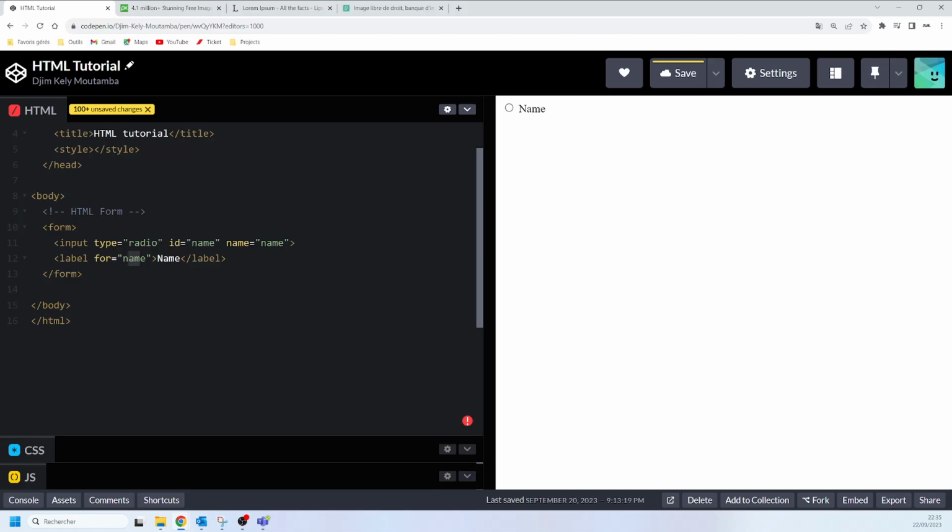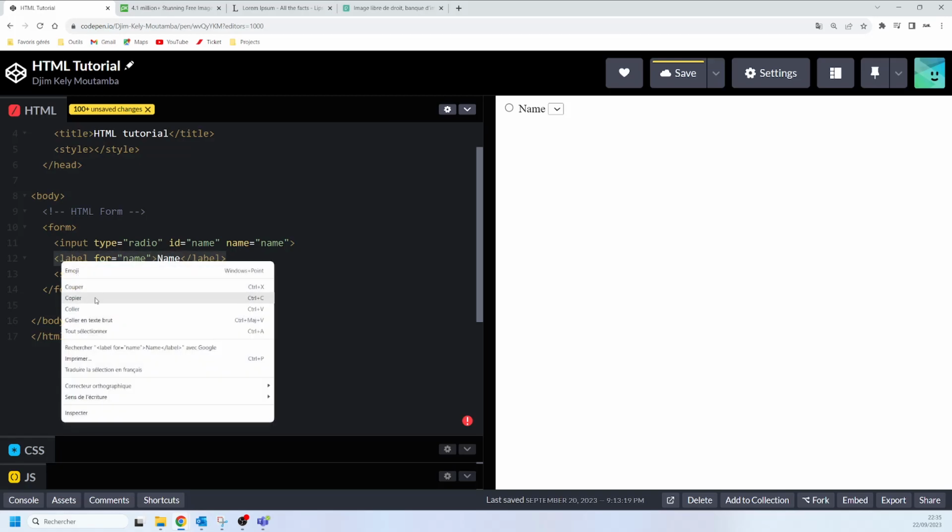So that's it. The next element that we can talk about is going to be the select element. So let me write that. I'll say select like this, and I will close that here. But before that, I can add a label.